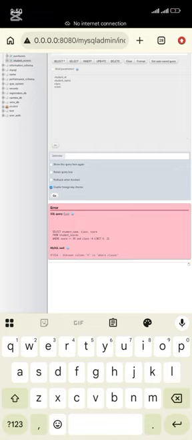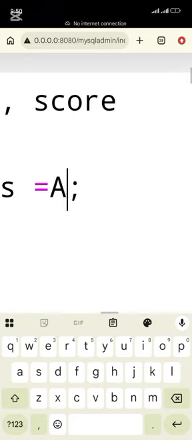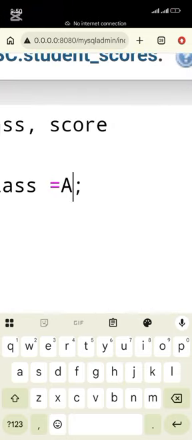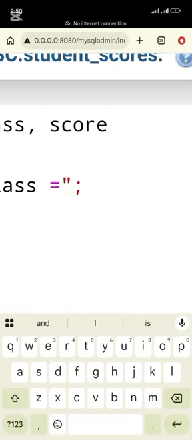What is the error all about? It says unknown column A. Now this is a string, so we need to enclose it with single quotes, either single quotes or double quotes.